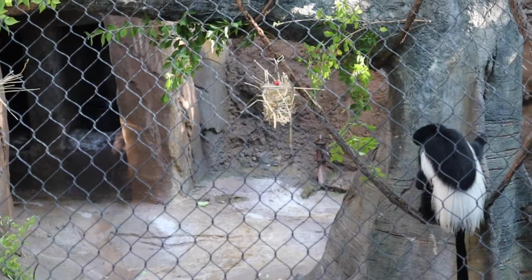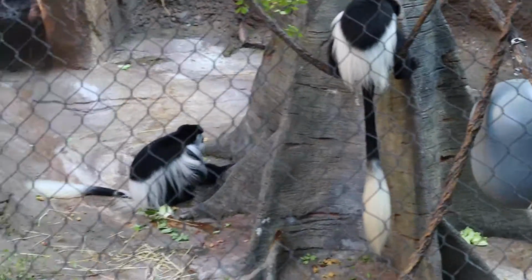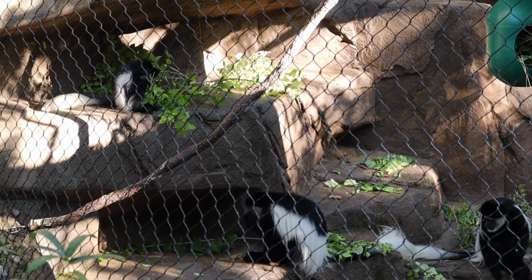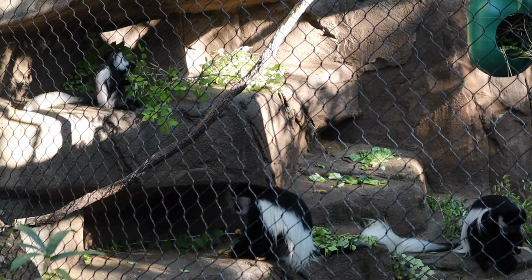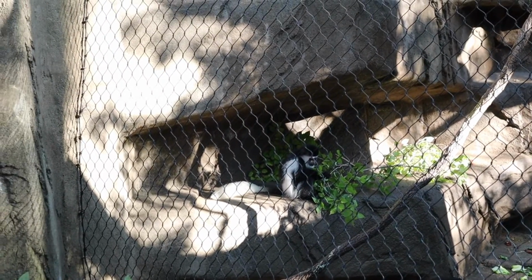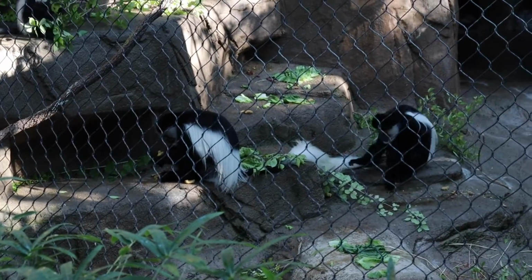Now within the troop, Tina over here, our littlest one, she was born in all white color. That helps mark her as different as an infant, so the rest of the troop can easily spot the infant out from all the other troop members. But as you can see, she's already developed that black and white coloration. That black color only came in a couple of months ago, and it's still kind of filling out. So she's getting more of that adult color on her. But when she was born, she was actually completely white.